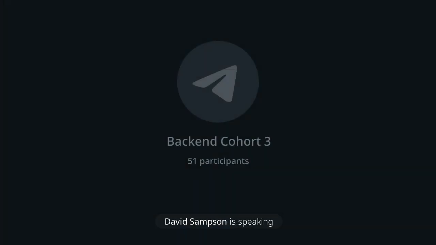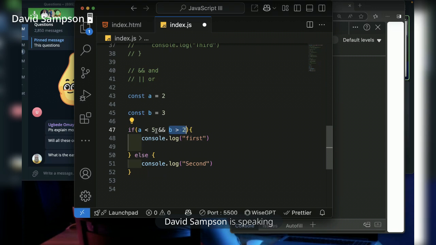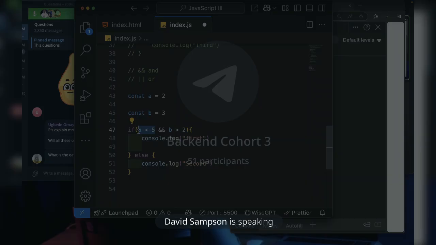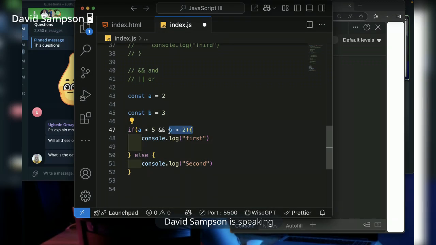These are two conditions that must be true for this to run. When you use and, it means the first one and the second one must be true. It is compulsory. The two of them must be true. If for any reason this one fails, automatically this will fail because you are using the logical and.